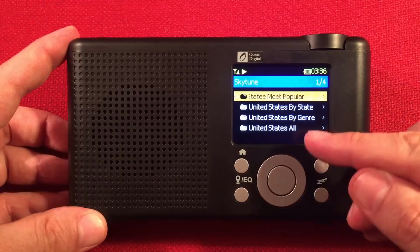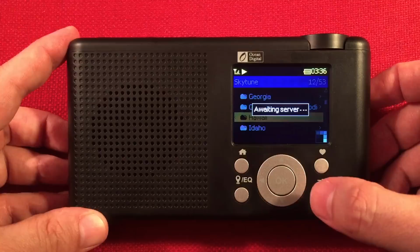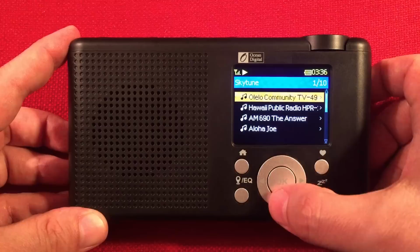So let's go. I don't know, I feel like some Hawaiian music. Let's see if we can pick up Hawaii with this radio. I think you just press and hold this too. There it is, Hawaii. Let's see what's most popular in Hawaii. Well, we got community, we got public radio. Aloha Joe. All right, let's do this.